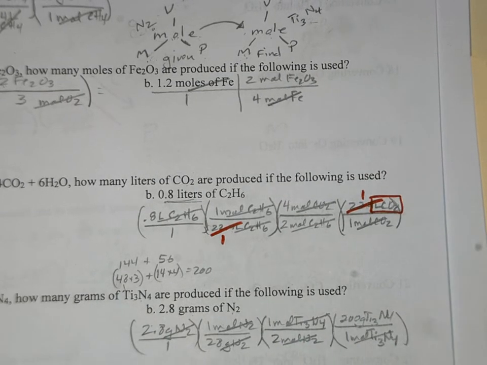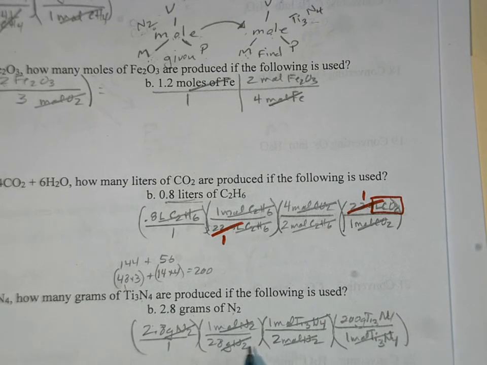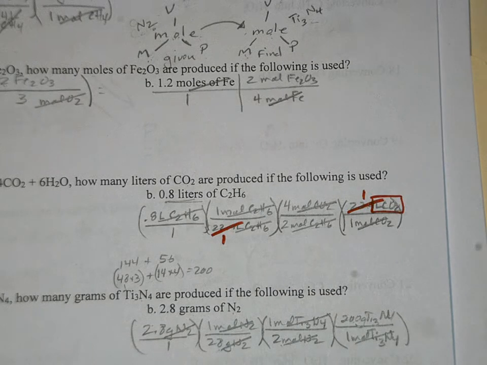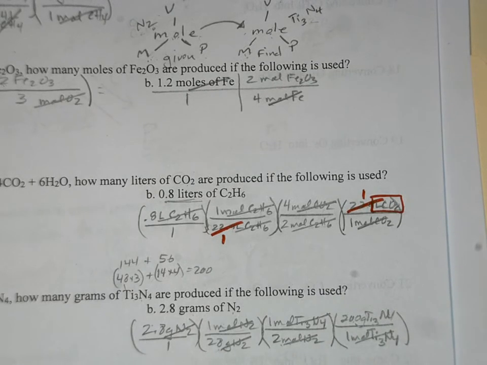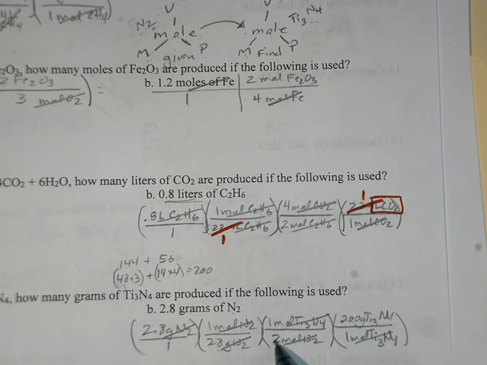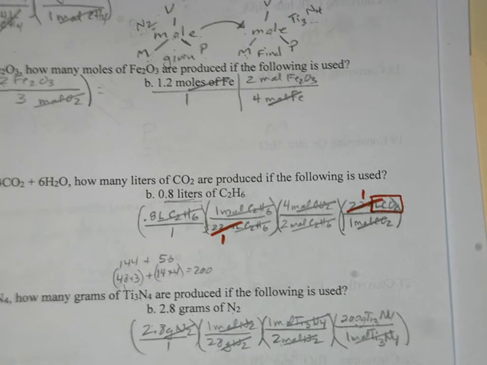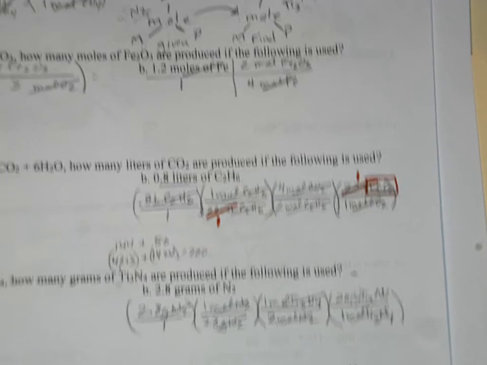Now, if we've set this up right, I can cancel this with that, which I can. There we go. So now this problem becomes 2.8. On your calculator, you do 2.8, divide 28, divide 2, times 200. And you can get that figured out. Or in your calculator, you can do 2.8 times 200, then divide 28, then divide 2. Oh yeah, and I know what you're thinking. You're saying, hey, you could even cancel some of these out. Yeah, you can, but I'm not going to do that here. So that's how you get that one set up.